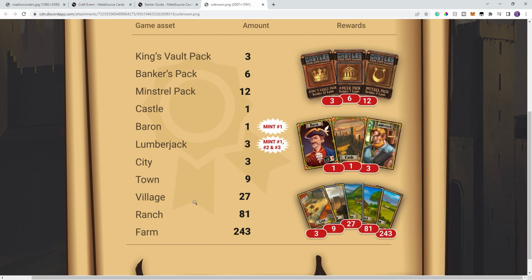You have the ranches, you have the villages, which I think I saw at 1,000 wax earlier today. I think that's dropped just slightly, but as you go up, you get a Baron, which is going for thousands of dollars, not wax, thousands of dollars. And then you have all the packs that are going up here. So a lot of great prizes.